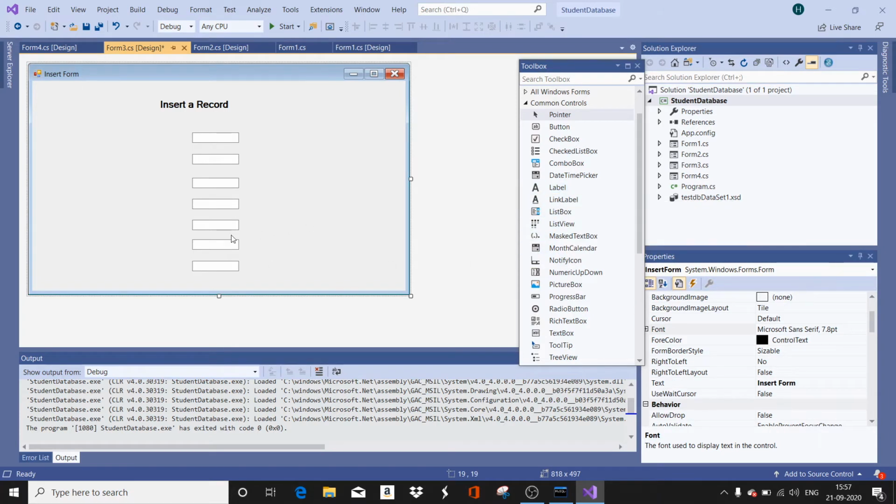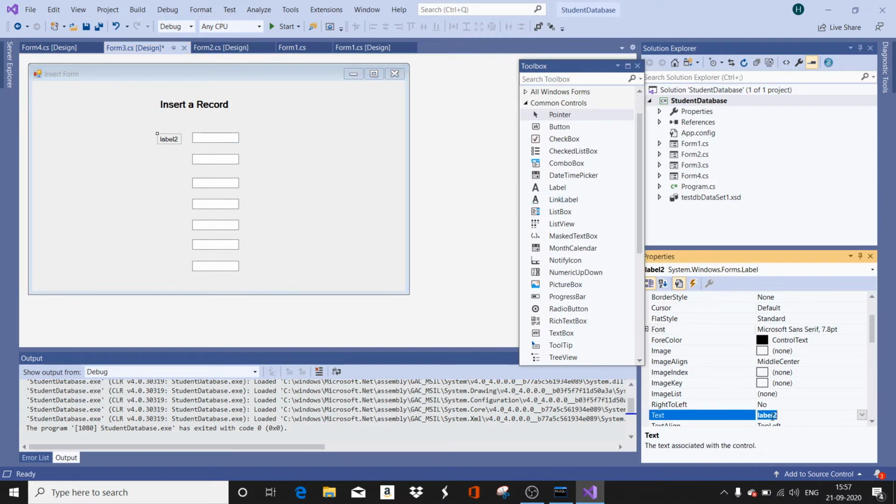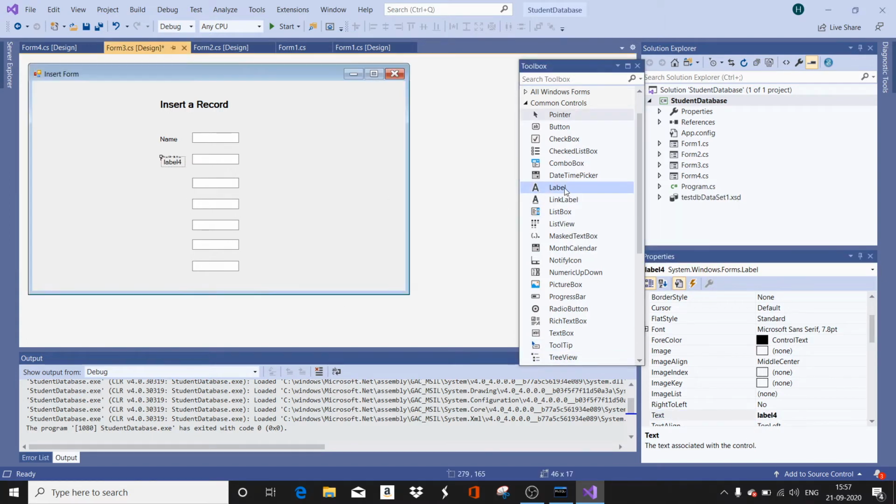Great. So this many number of text boxes we want. So obviously I will be in need of labels to find out what they are. So you want label 1 here, which will be name of the student. So let me just have it as name. Then the next label to say roll number. Then next label mark 1.